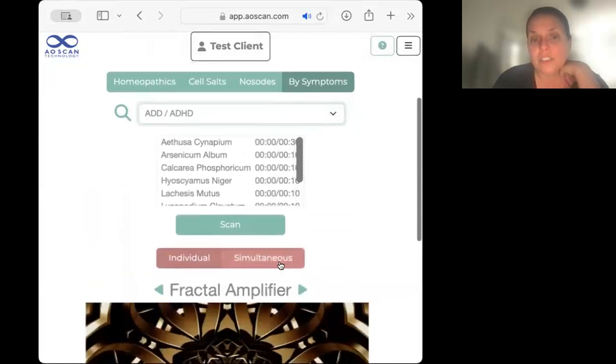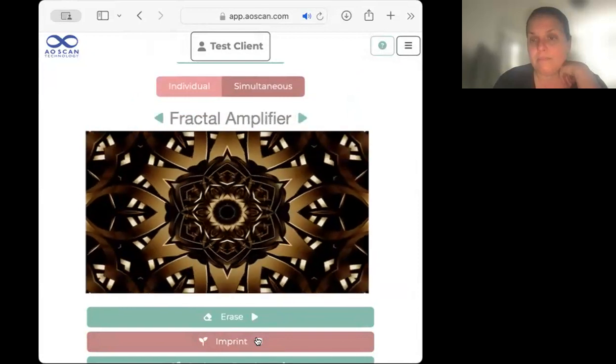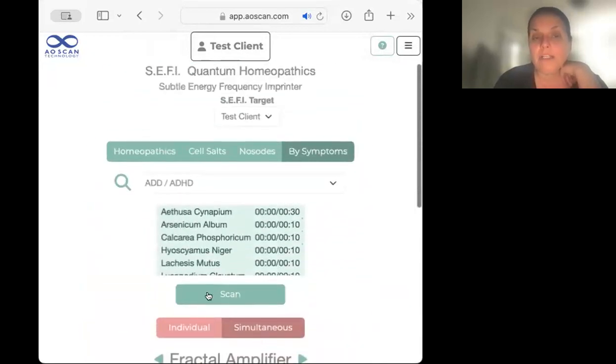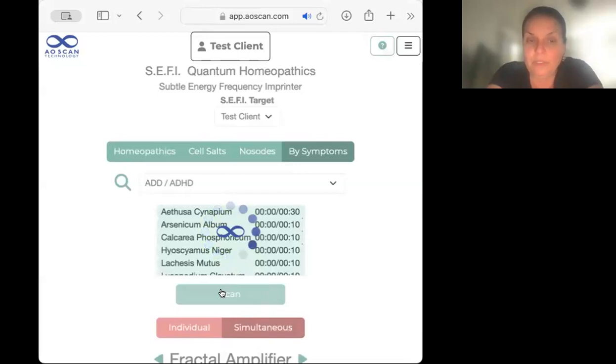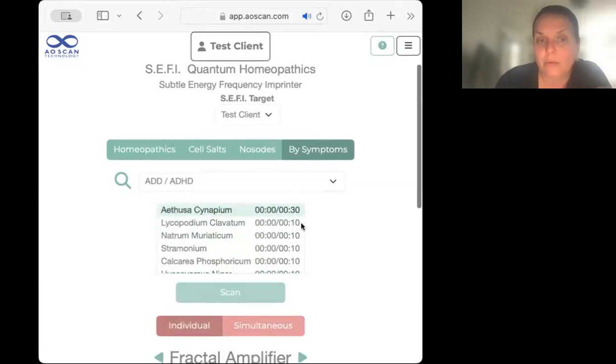We could easily just click simultaneous and imprint it into pellets for them, right? Again, it doesn't sound good, so you would turn it down. Or maybe we wanted to just pick the top 3. We could scan and we could see which are the top 3. It'll rearrange this sometimes. I don't know if it did, and I wasn't paying attention. So then you could go ahead and imprint each individual separately. So you could click on individual and you could click this and then you could hit imprint. Then you could click this and hit imprint and then hit this and imprint.